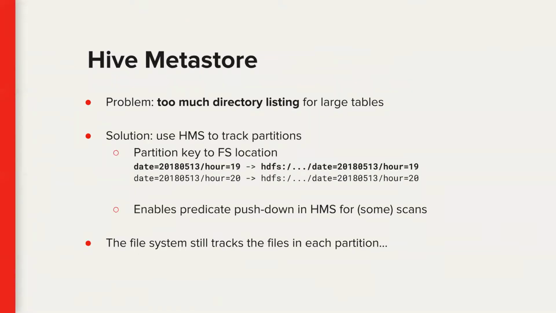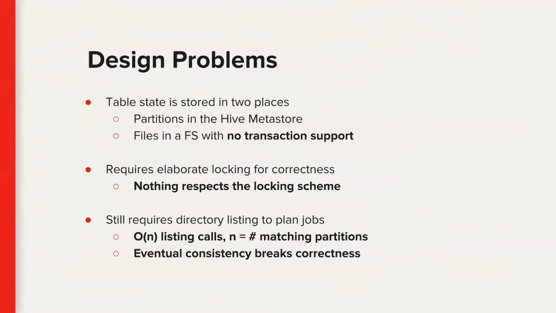Then we realized, well, we're doing way too much directory listing. Because just to find out what days are in a table and then what hours are in there took a really long time, right? So we'll just throw all of those partitions in a traditional database, and that'll be great. Then we can even push down the filters into that database, and things will go well. We'll still keep everything in a directory though. Well, that's actually the state of Hive tables today.